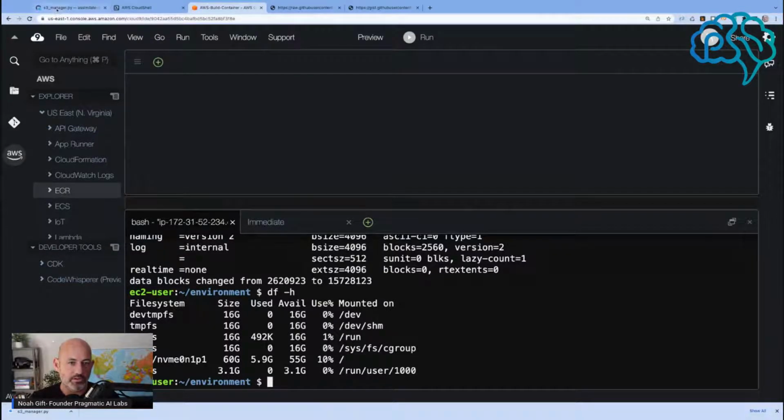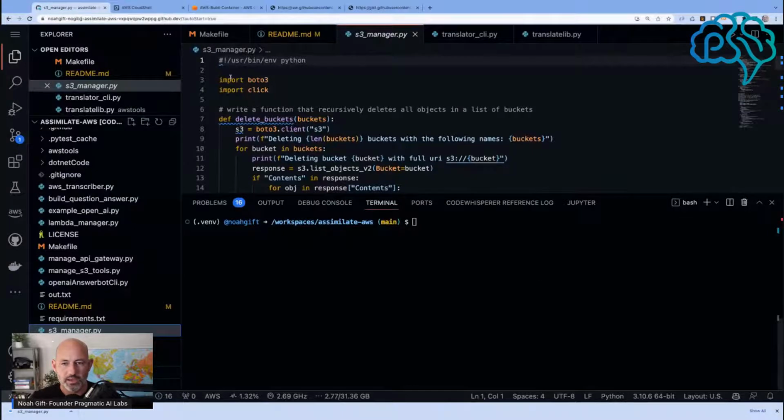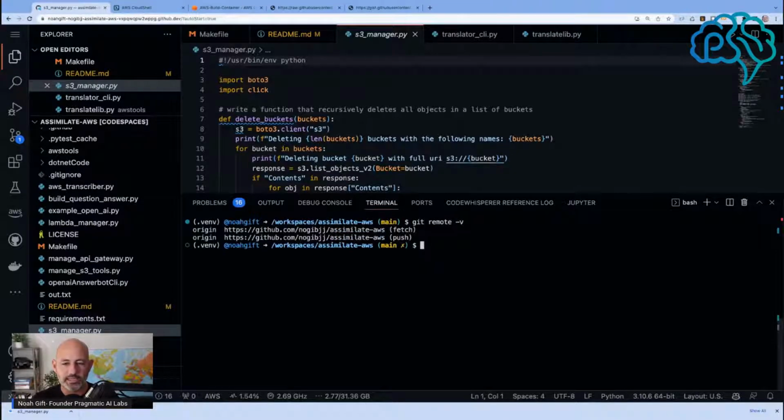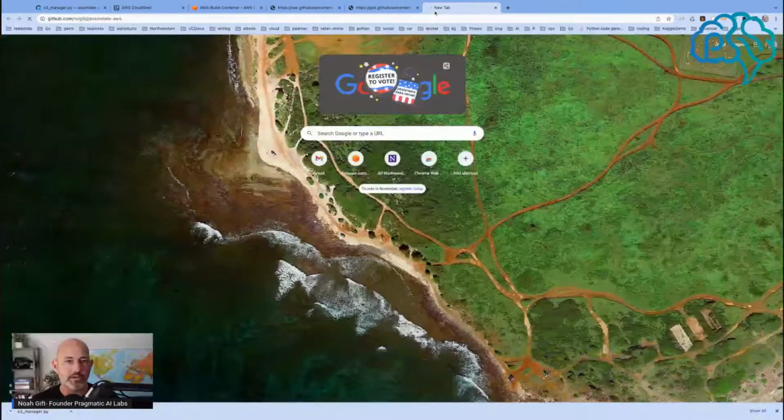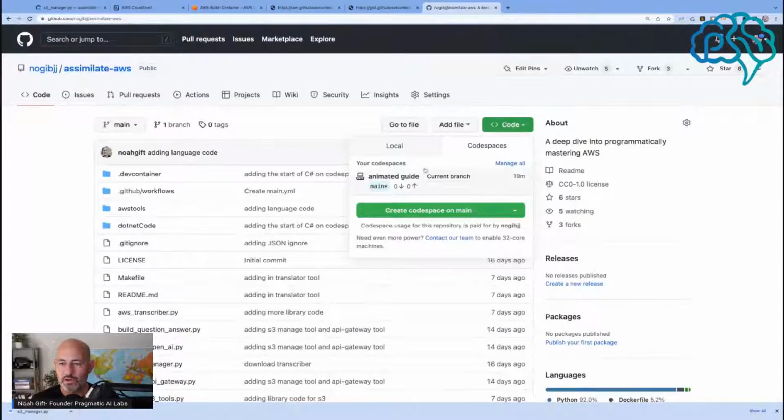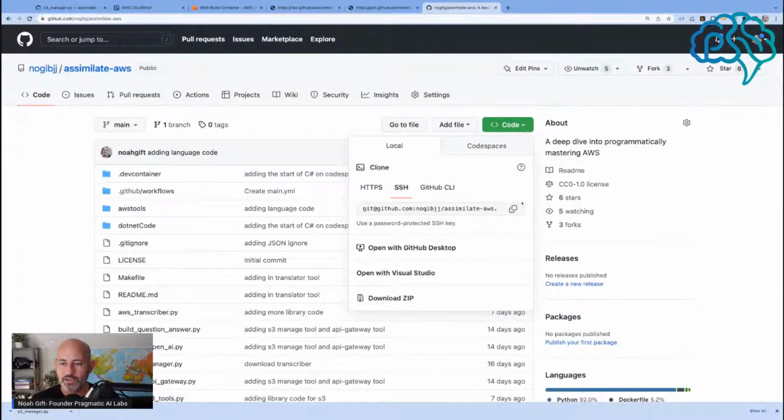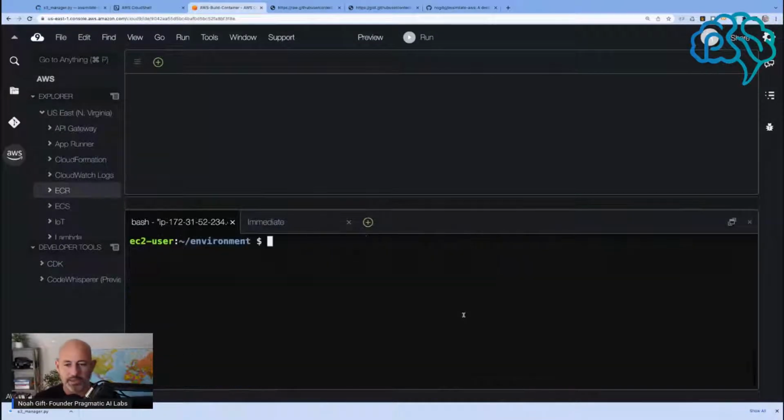Now, what I can do to fully integrate things is if I go through here and I say git remote -v, I can actually link these environments together. And that's always, I think, a good idea, to link different cloud-based development environments together. So I'm going to go ahead and do that. I'm going to say code, go to SSH, and clone this environment in Cloud9. And this will let me be able to write data to it as well. So we'll say git clone this.